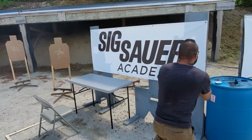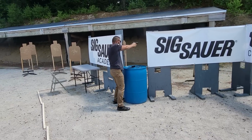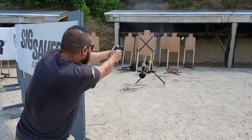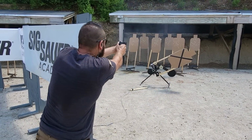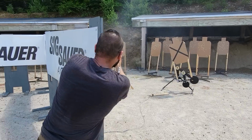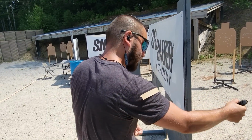Not a competition or a duty gun, I'm not overly concerned about those rapid-fire splits, and I kind of don't like the added concussion from the Spectre comp system, plus it does drive up the cost of the pistol a little bit. The 365 X-Macro isn't going to cost nearly as much as the Spectre comp because it doesn't have the fancy titanium nitride on it. The retail price street should probably be somewhere around $800.